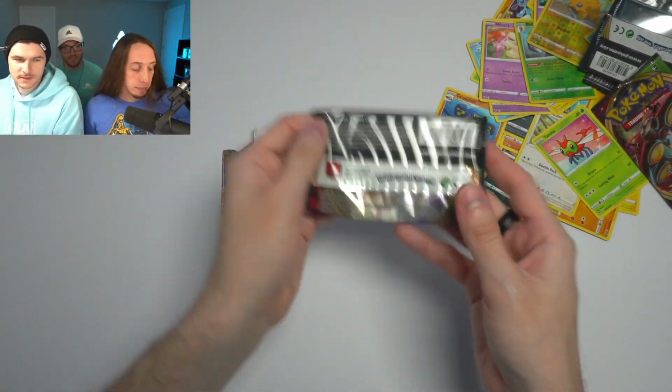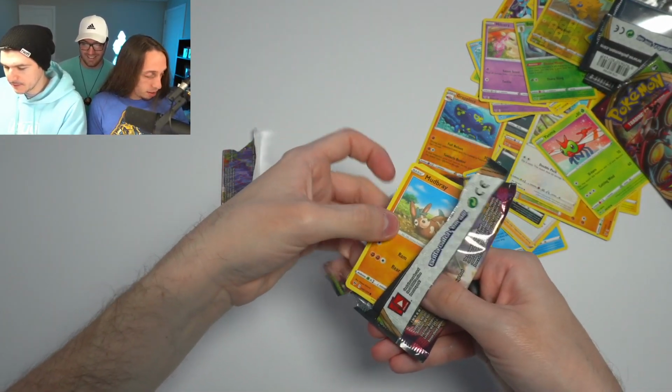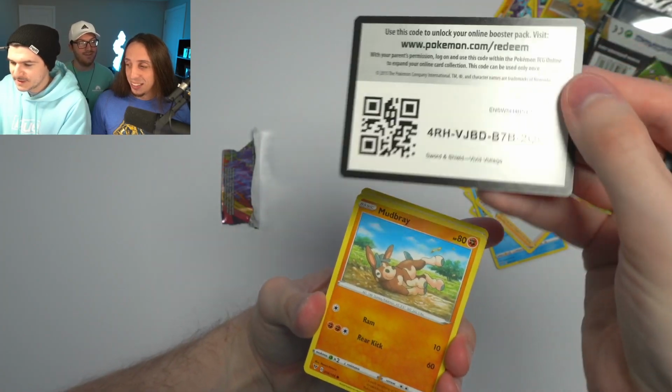I'm leaving these cards on screen for aesthetic purposes. You know, this kind of looks cool. And the trash. Okay, we're gonna be very careful. We're gonna get this code card out of here. Pretend I didn't. Whoops.